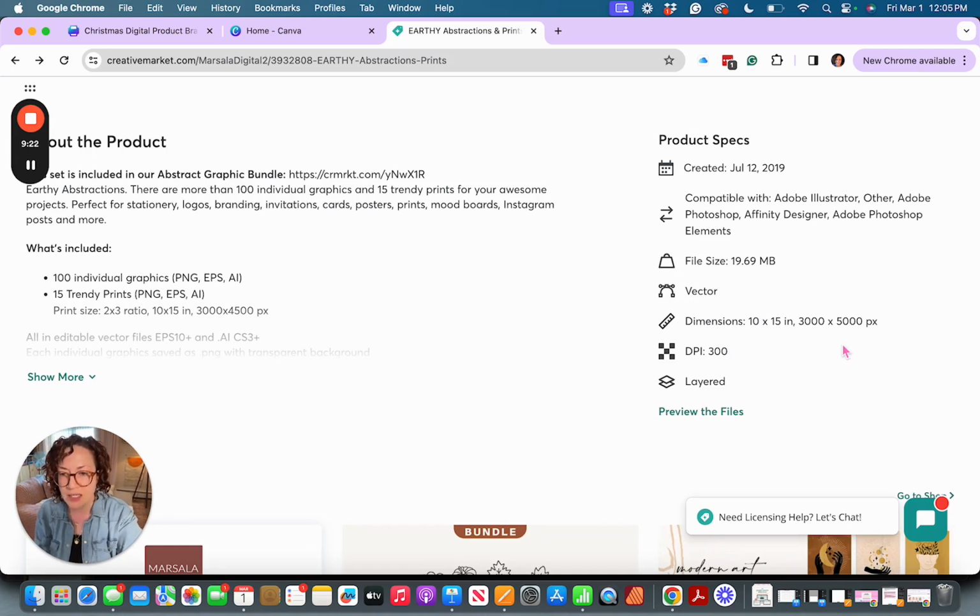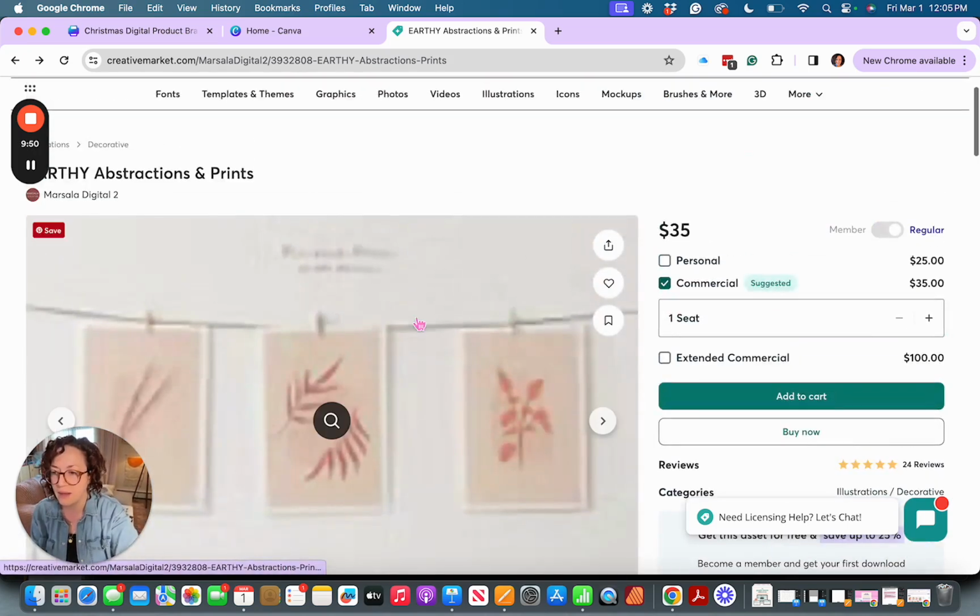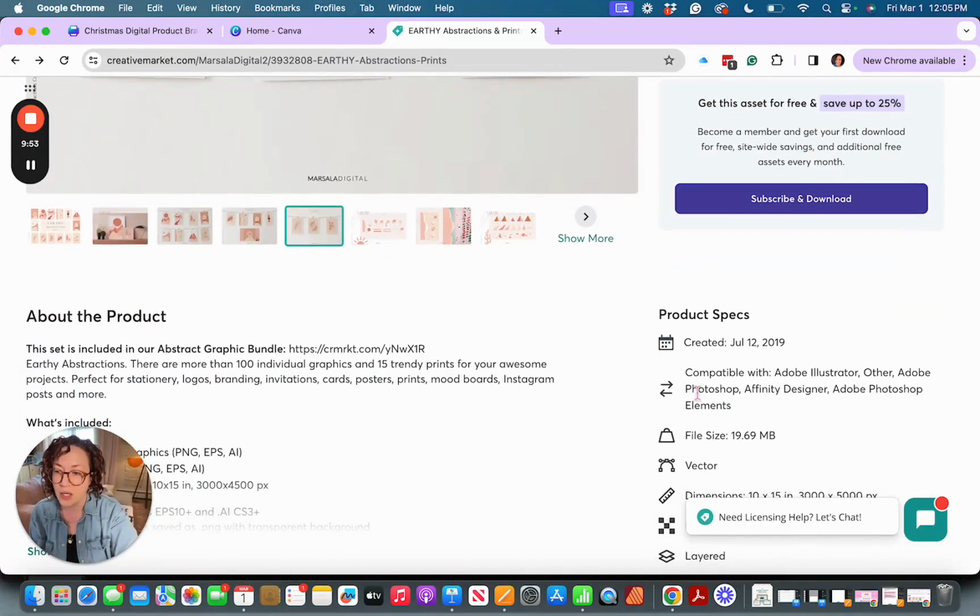Another thing that we need to pay attention to are the dimensions, okay? So this is going to be 3,000 by 5,000 pixels, which in my opinion is like the perfect size, okay? Typically my screen is never going to be wider or taller than about 2,700 pixels or so. Don't quote me on that exact size, but as long as my dimensions are either exactly that size or larger, then I'm good with it, okay? So this, if I really loved this bundle, this would be good, okay?